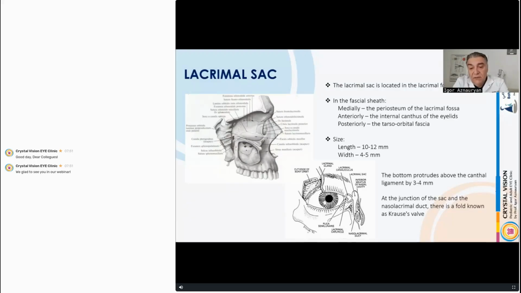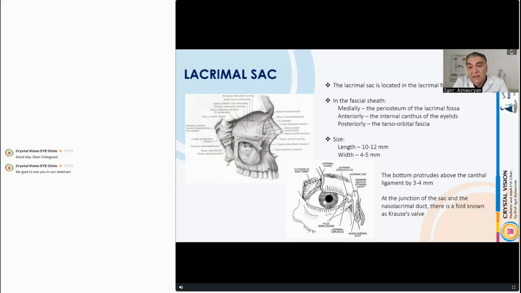As a result, the fascia of the lacrimal sac is formed, known as the lacrimal fascia, to which the upper and lower preseptal parts of the orbicularis oculi muscle and the Horner's muscle are attached. Again, during blinking, this entire structure ensures the appropriate collapse and, conversely, the subsequent expansion of the lacrimal sac. This in turn leads to a suction effect of tears from the lacrimal lake. It functions like a pump. The length of the tear sac is 10-12 millimeters. The anterior wall of the sac is thin.